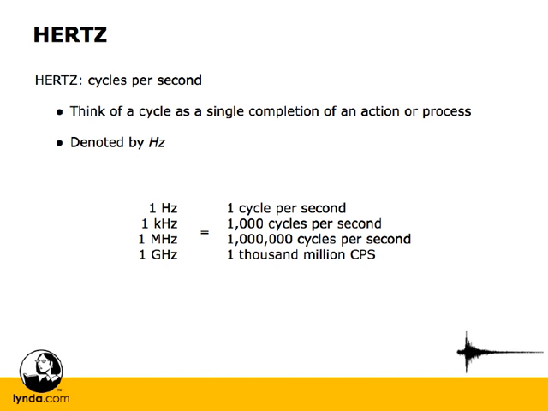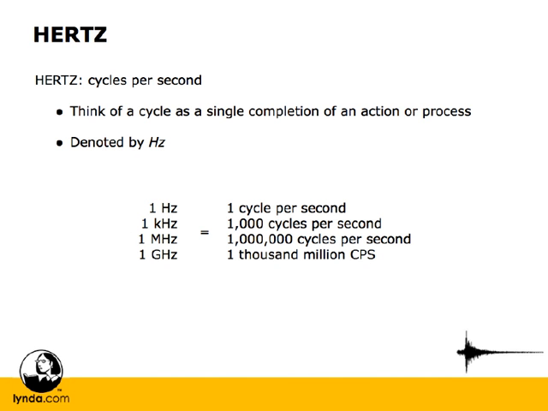Now, the two places you'll find it in dealing with audio very commonly are with frequency or pitch, and also with sample rates. Hertz is represented by a large H and a little z, and then a few prefixes. For instance, in our chart we have 1 hertz, or 1 cycle per second, 1 kilohertz, or 1,000 cycles per second, 1 megahertz, or 1,000,000 cycles per second, and 1 gigahertz, 1,000 million cycles per second.